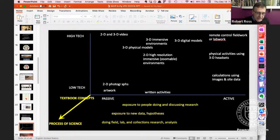But what's missing here is actually doing science, right? Of course, some of these things, maybe with the exception of the Mars rover, are activities for which a student might assume, well, we already know the answer, and I'm just trying to figure out what is already known. But another way that we would like to immerse students in field experiences is to show what it's like to do research in the field. So this next project is all about that piece.